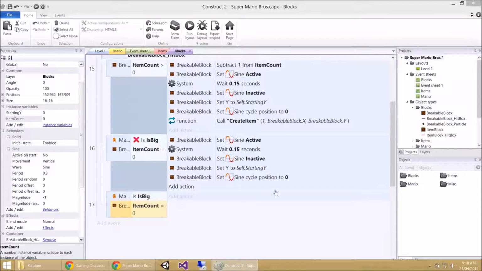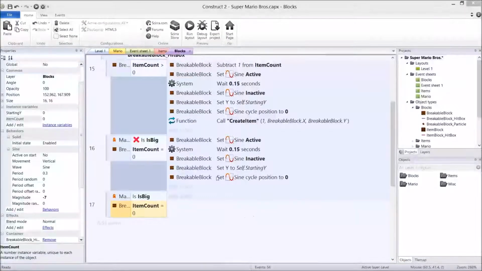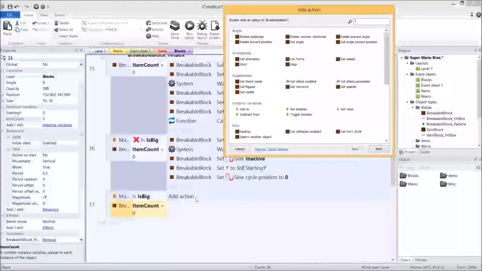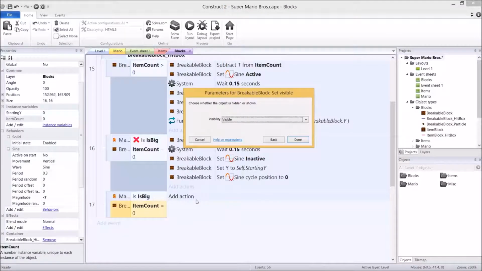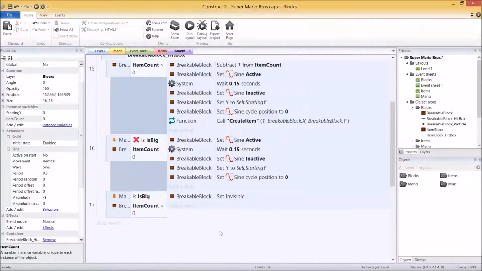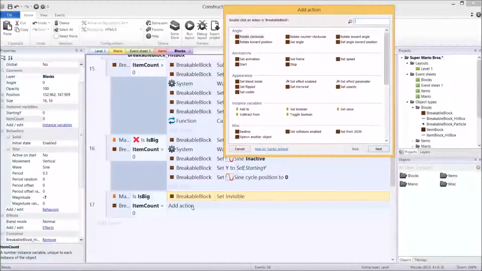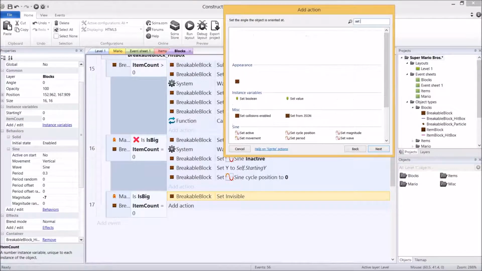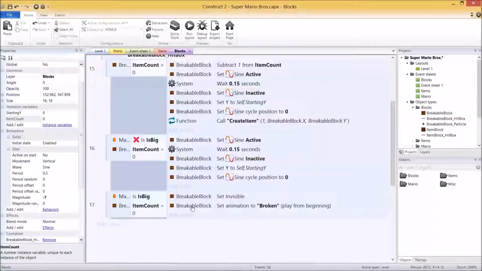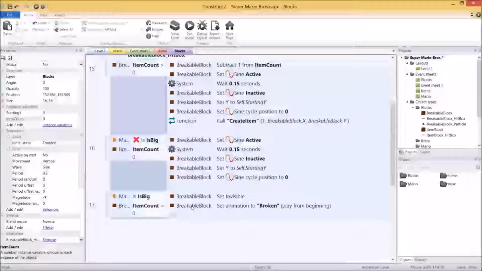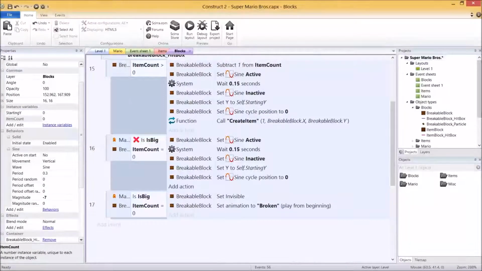It took us this long to get to just this stage. And this is going to be a lot of actions. They're not hard actions, they're pretty tedious actions, to be completely honest. First thing we're going to do is make the breakable block invisible. So set the visibility to invisible. We're going to set his animation to broken. Now, I know you're not going to be able to see it, and it seems a bit silly to do this. Originally, I was going to use the broken animation, but now I'm just using it for its image points. There's not tons of image points all over the original animation, it's just on the broken animation. That's how I'm justifying it anyway.